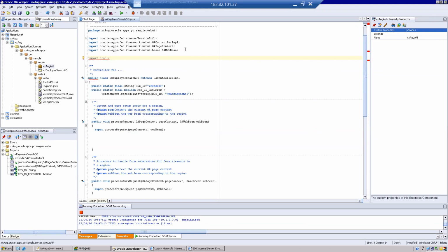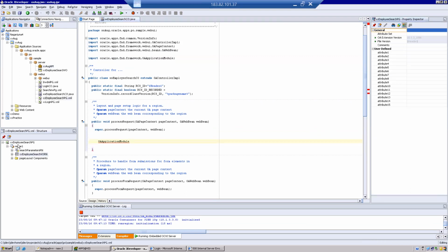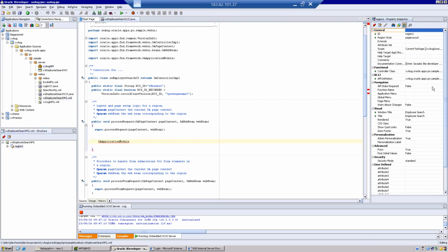Similarly here also, oracle.apps.fnd.framework.OAApplicationModule. What this OA application module will do is import whatever you have attached to this page. This page, what AM have we attached here?